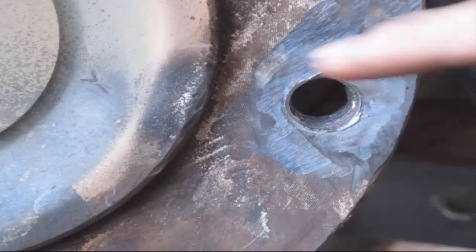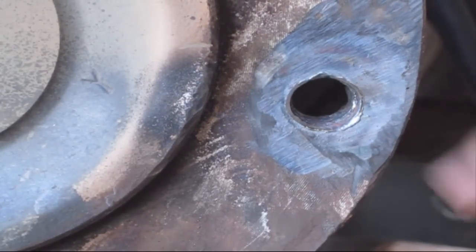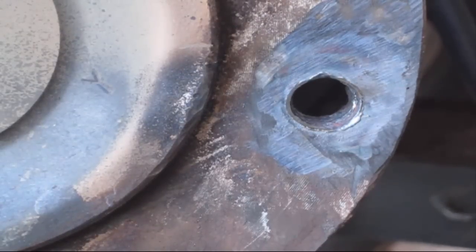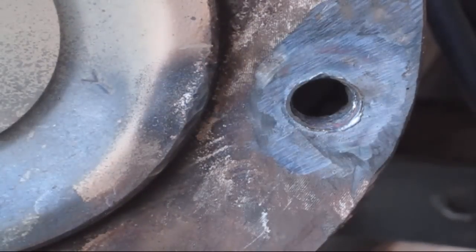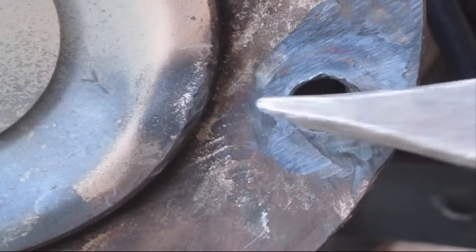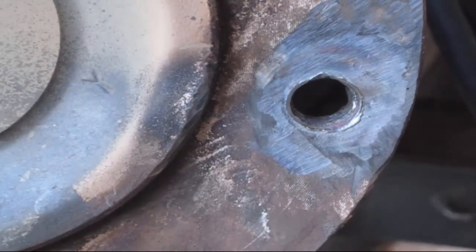There's still a good bit of little dross there in the threads. Take your hammer and give it a good little snap on the side. A lot of it will fall out. Ooh, that's loud. A lot of times that stuff will just jump out of there. This one being fine thread, it's not wanting to cooperate too well.